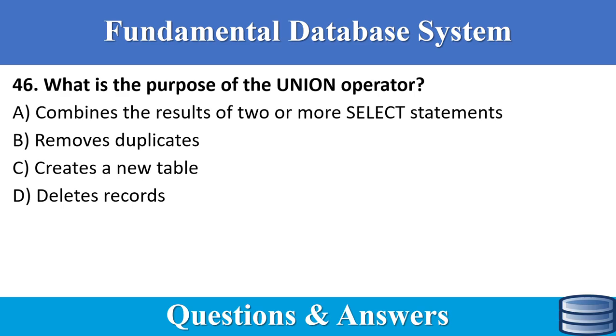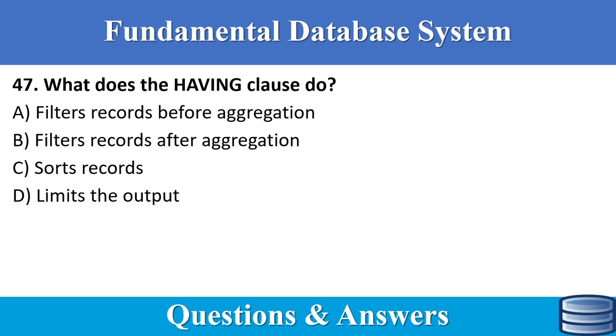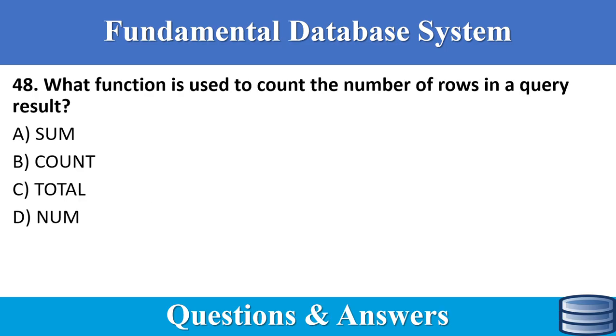What is the purpose of the union operator? The union operator combines the result of two or more select statements. 47. What does the having clause do? The having clause filters records after aggregation. 48. What function is used to count the number of rows in query result? The function used to count the number of rows in the query result is count.